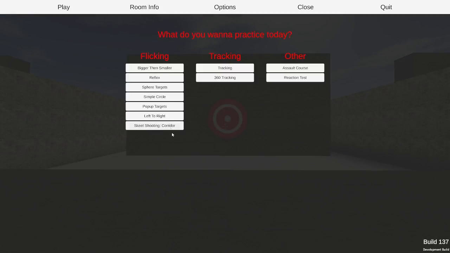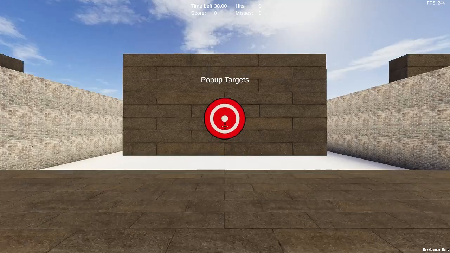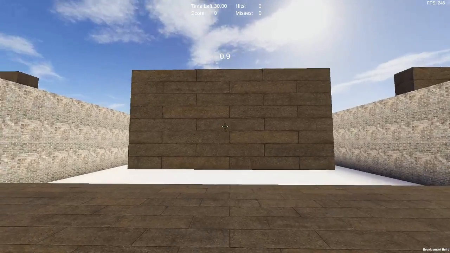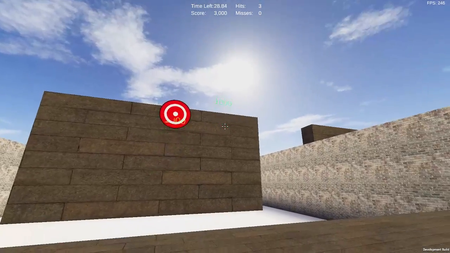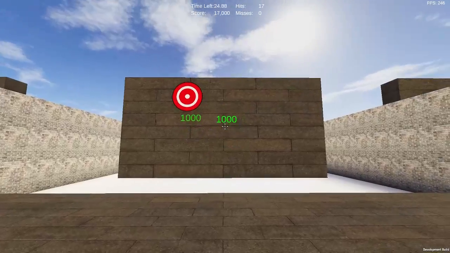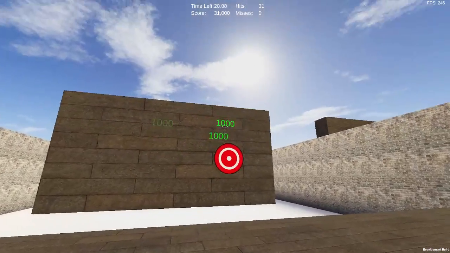When it comes to practice, consistency is way more important than the length of your training sessions. So I will give you a 15-minute practice routine that features all the important aspects of your aiming. We will do all our exercises in the pop-up targets mode, since you can decide the pace of speed. For the room settings, select custom mode and then put the target size to maximum.